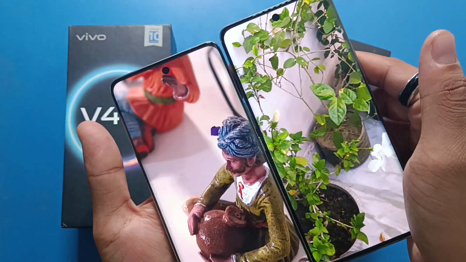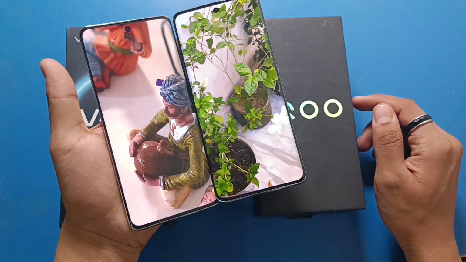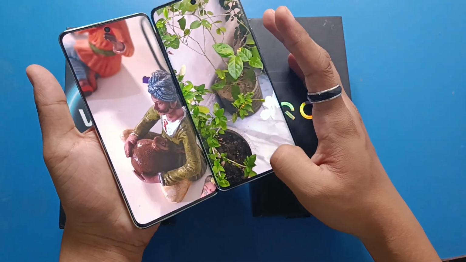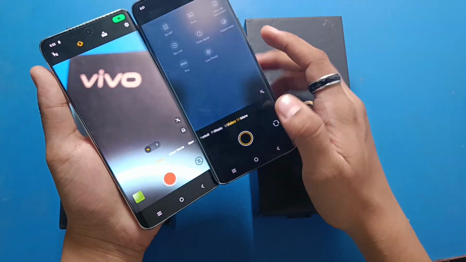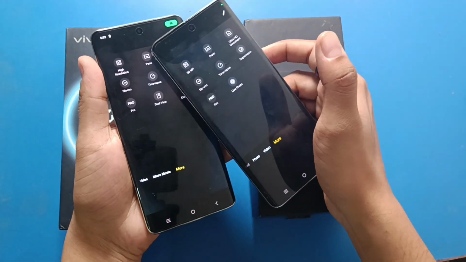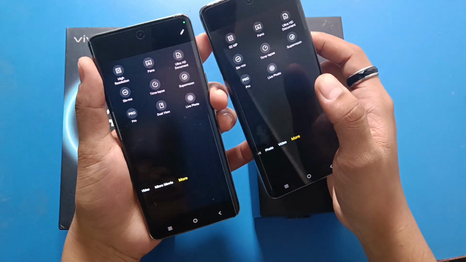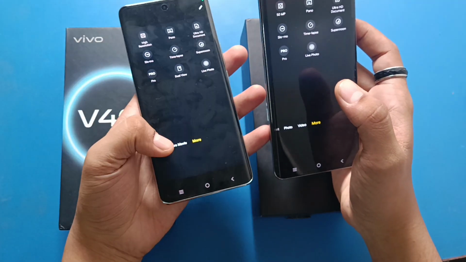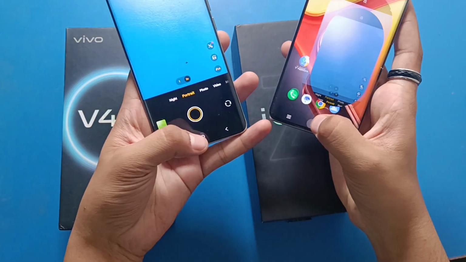You can see both, and you can zoom it to full screen. Let's click back and see the features. Both have the same high resolution, pano, ultra HD, slow mo, time lapse, super moon pro, dual view, live photos, macro, and night vision also.